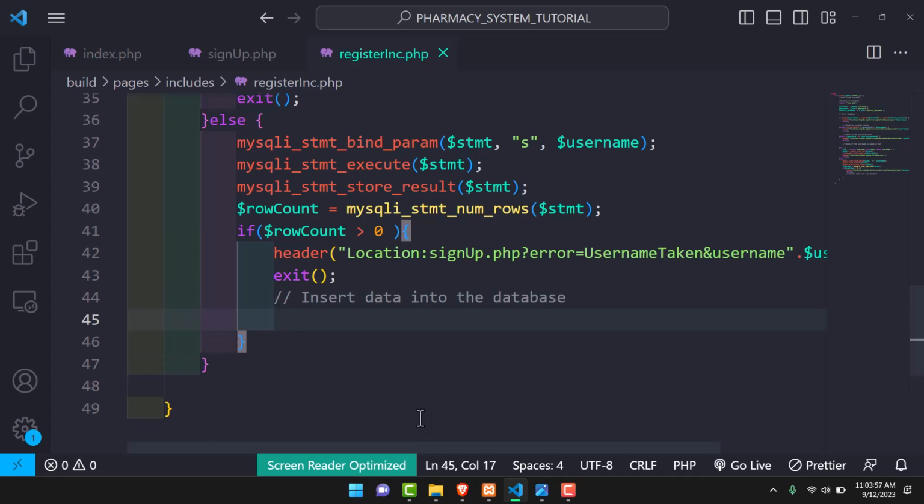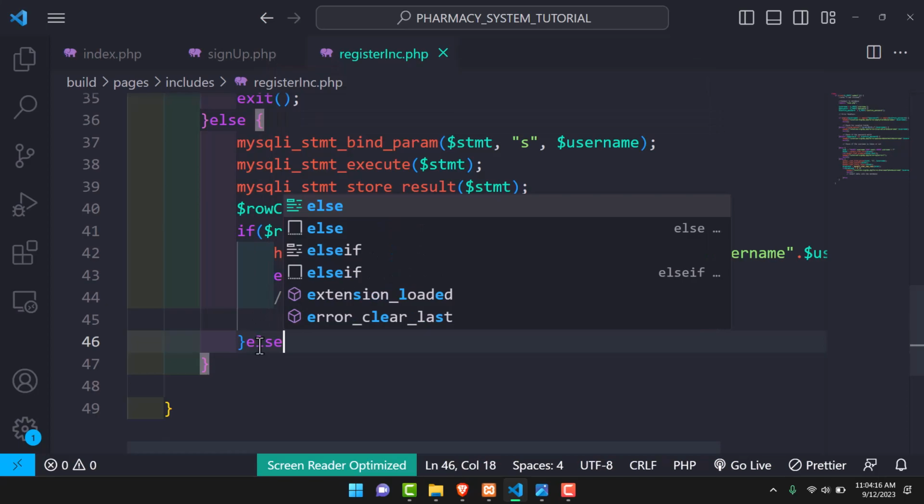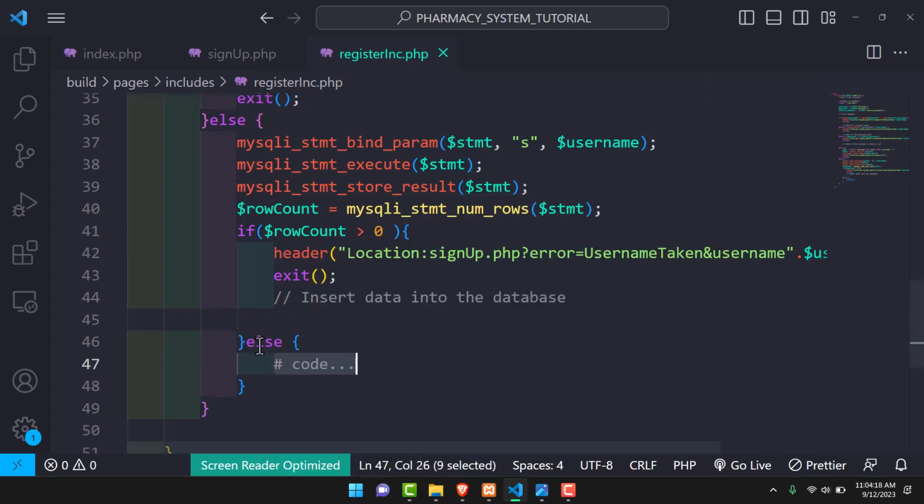So how are we going to insert the data into the database? Very simple. Just going to use an SQL statement. So I'm just going to write else, because I want to continue with the if statement here.